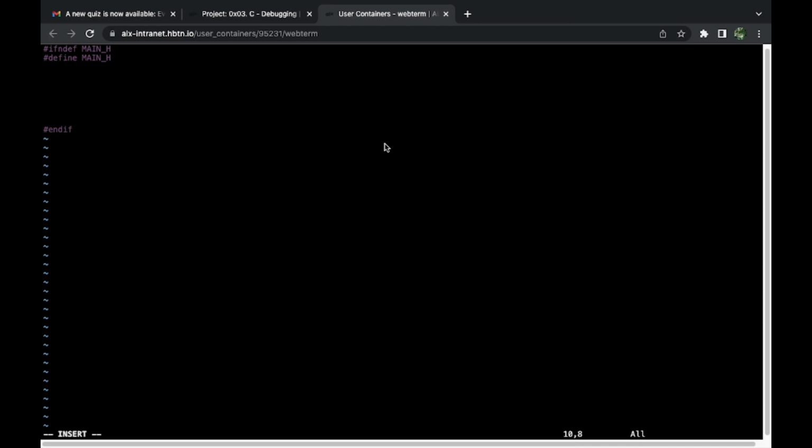So maybe what we can do is add here, according to the exercise, what it is about. Here, defined in the exercise, it clearly tells you that you need to create this file, and then with a comment for main underscore h.